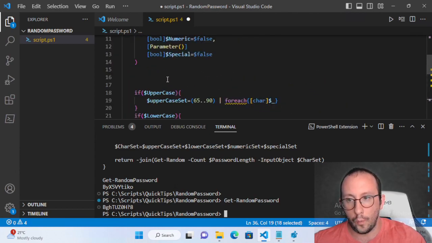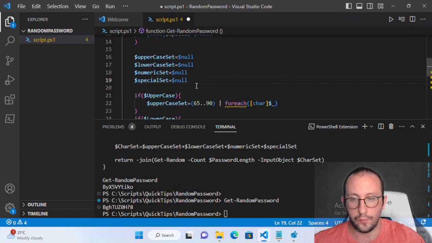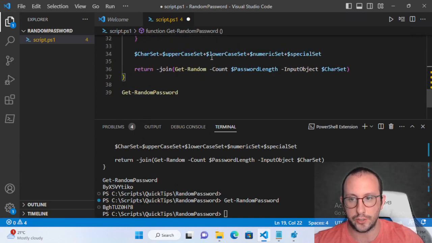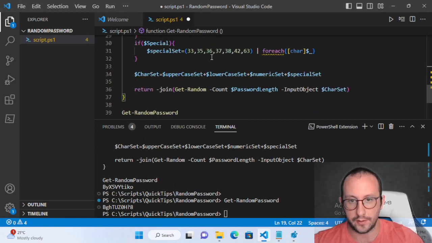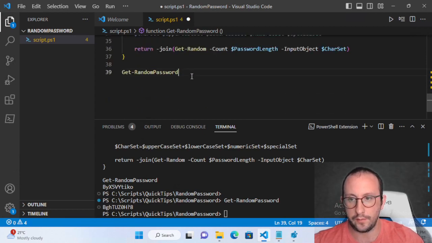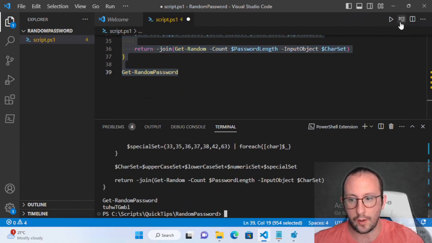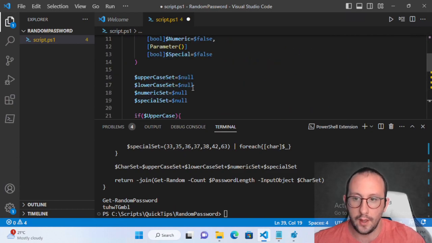So what I like to do is I like to make sure that all of our sets are fully nullified before we do anything. And this way that will just guarantee it working 100% of the time here, because sometimes some weird things happen. If you guys know what happens there, please let me know. I would like to know without just having to put these null values here.